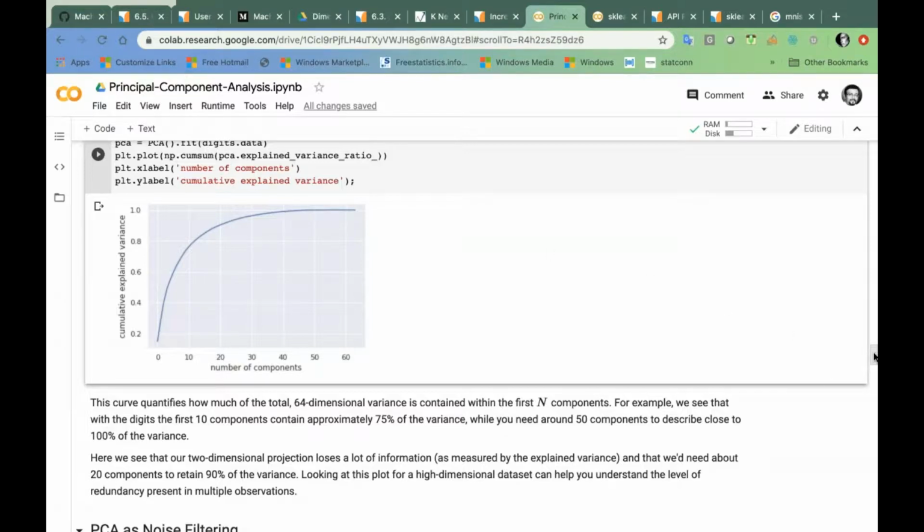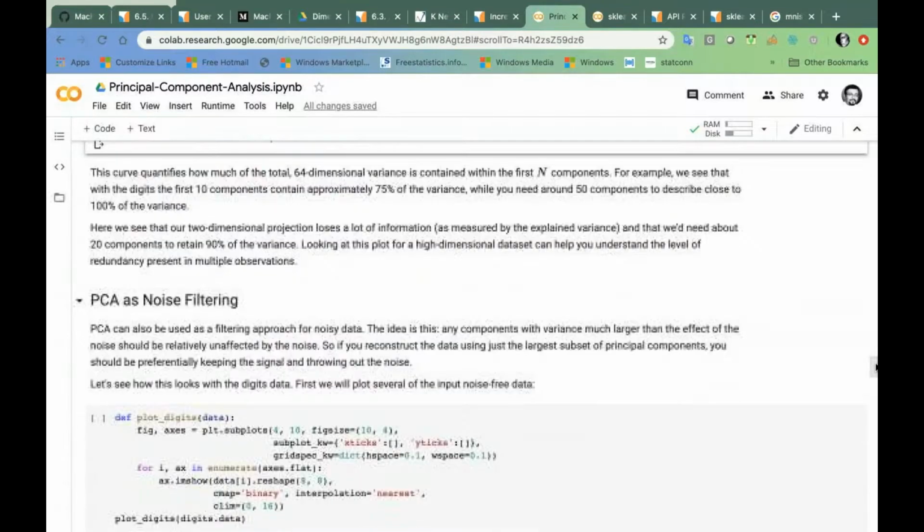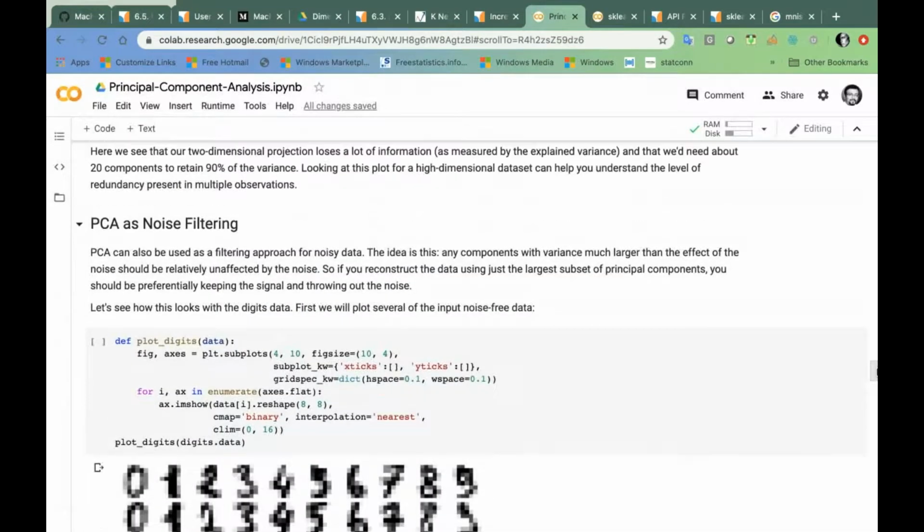So that will give you an idea of how much of the data the components, or the variances, are actually explaining. This is useful. Now we are out of the complex theory, and making much more sense out of it.